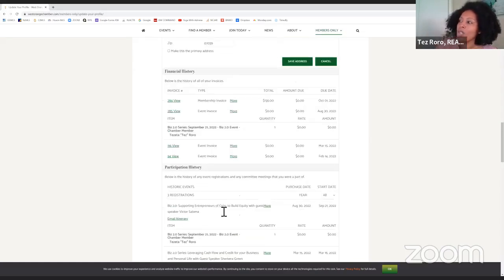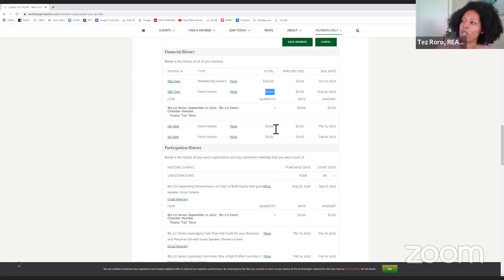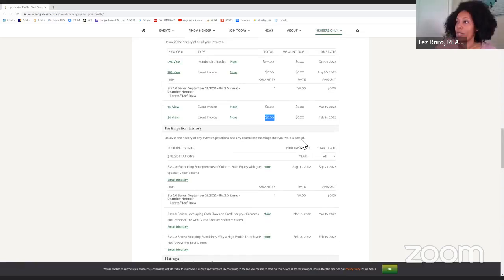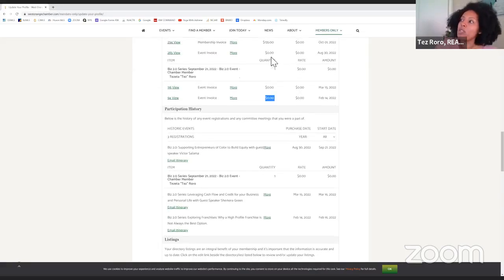Also it shows you the investment that you're making. So you see here $0. That's because I'm a member. Each of these events, is it $10, Georgia, or 20? That's $10 that we charge for non-members, which I think is still a great value. So this is also a great way for you to know how much you're taking advantage of your membership, right? If you add these up and all the benefits that we talked about, it starts to make sense, right?